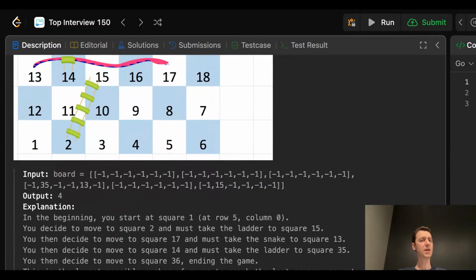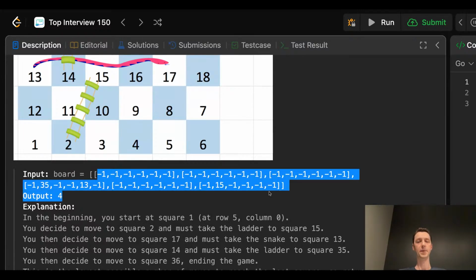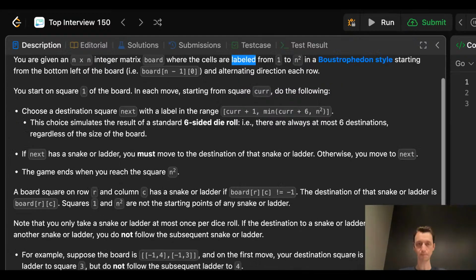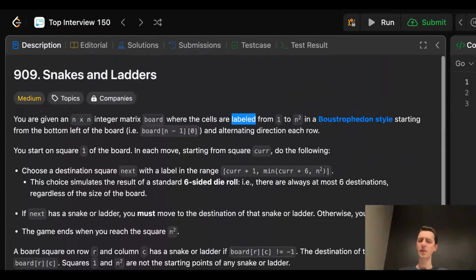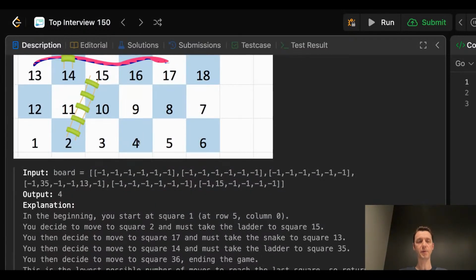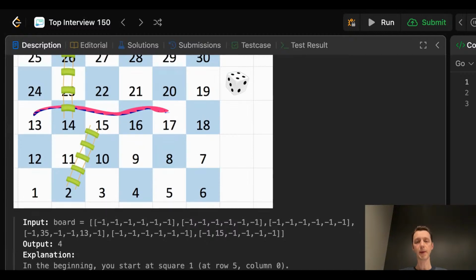I'm starting to guess that, yeah. So they're not labels, they're not values. Okay, so the cells do not have values of 1, 2, 3, 4.